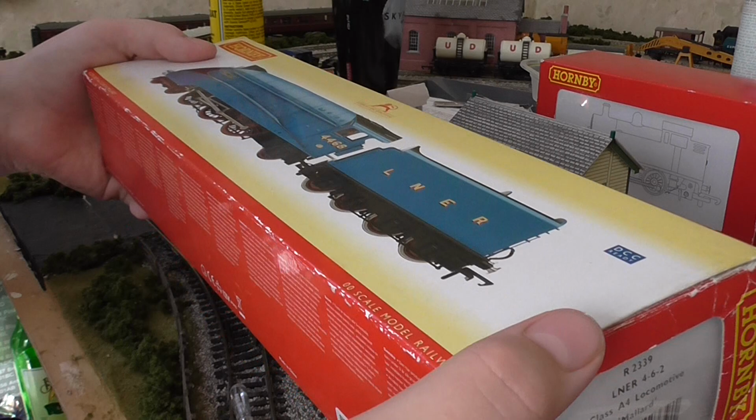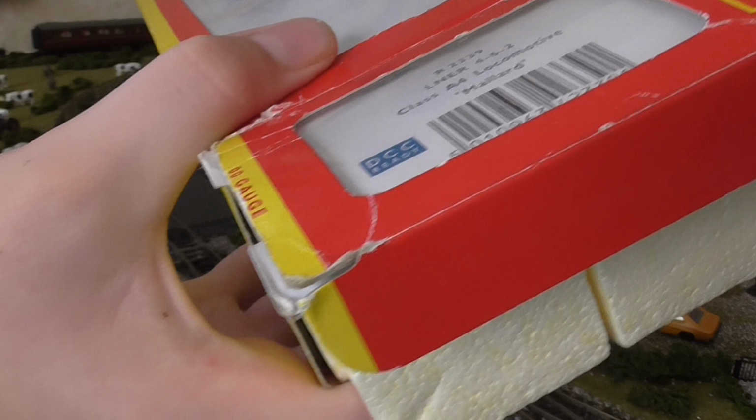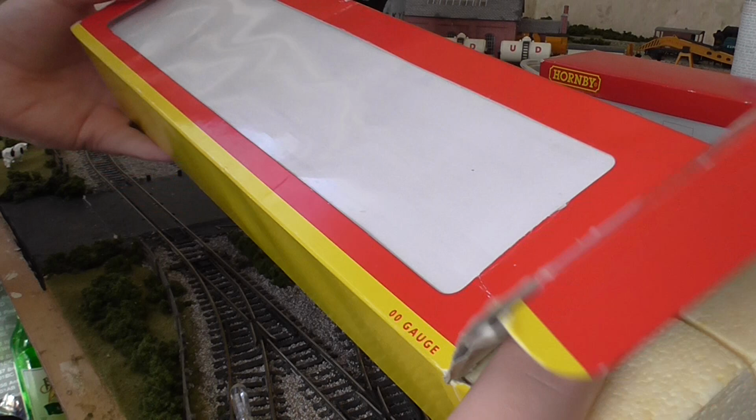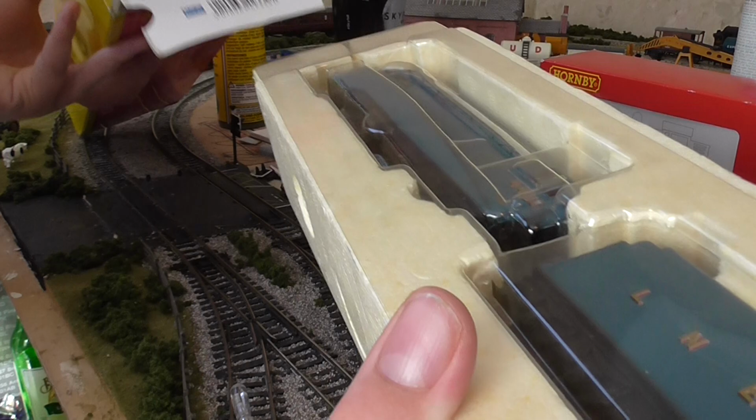So as I say, this is my friend Jacob's model. Now you can take the sleeve off, put that to one side. It's a very nice sleeve, by the way. And it's just a standard Hornby box, pretty much. Got the white sleeve there, and out. Now this is a second-hand model which Jacob bought.